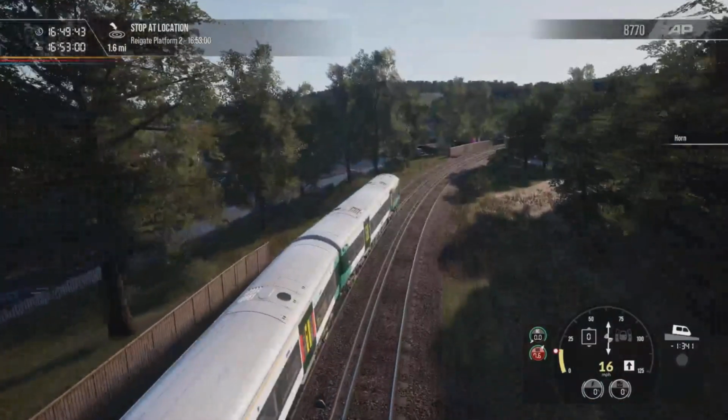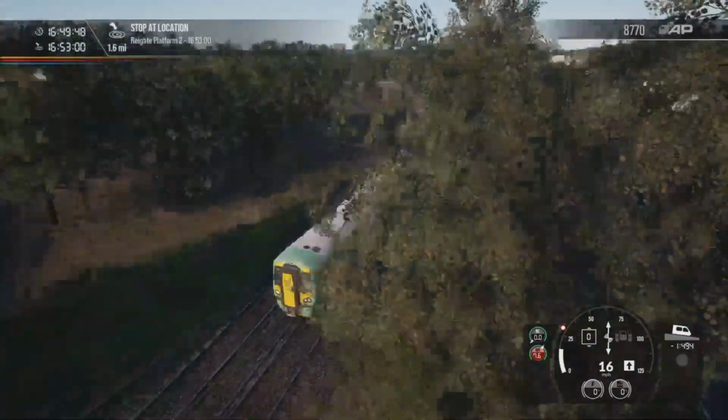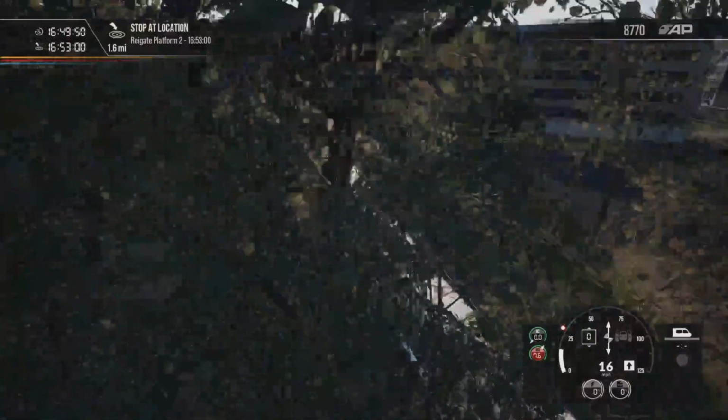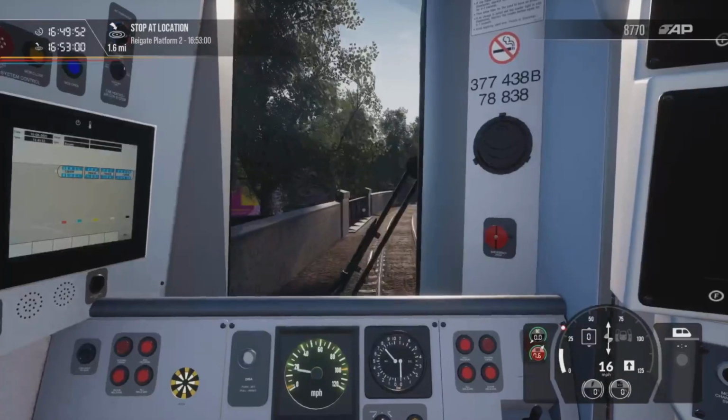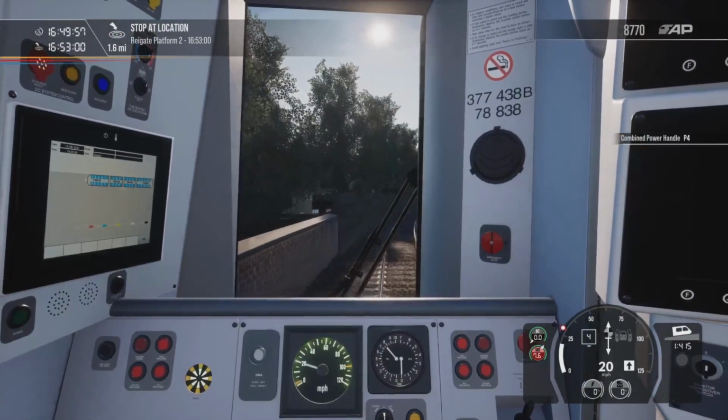Yeah, this is the Reigate branch, but it also is part of the North Downs line, which takes you all the way to Guildford. So the electric only goes as far as Reigate, but then obviously Great Western continued the services onwards.